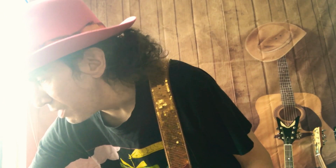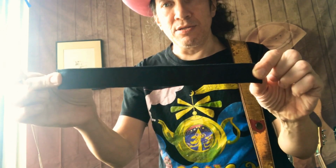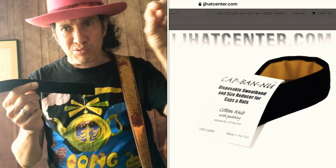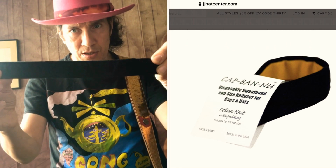Ask JJ's if they'll give you some padding. If they don't have padding to give you free, there's $5 padding, which is really good. This little thing, we call it a sweatband. You just go to jjhatcenter.com, then to products, then accessories, and then sweatband. $5. It's all cotton.